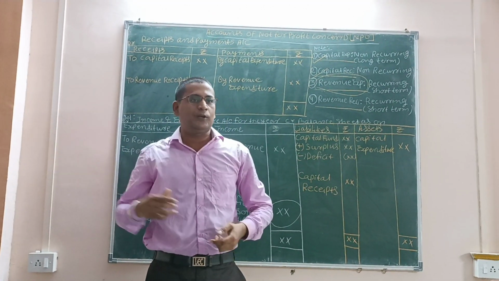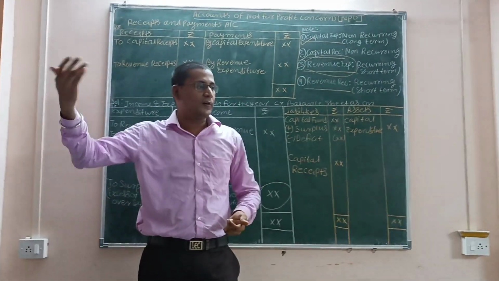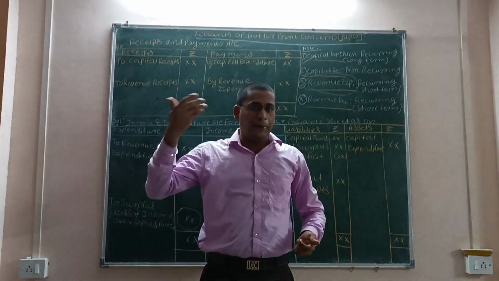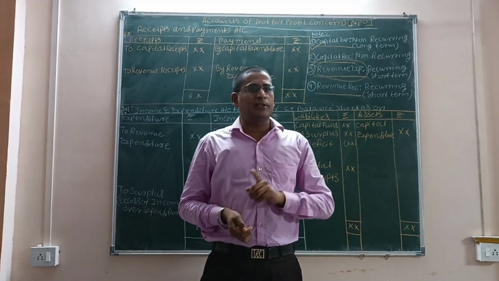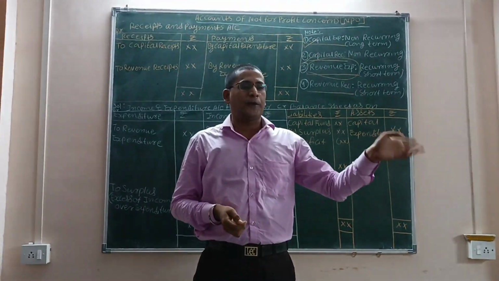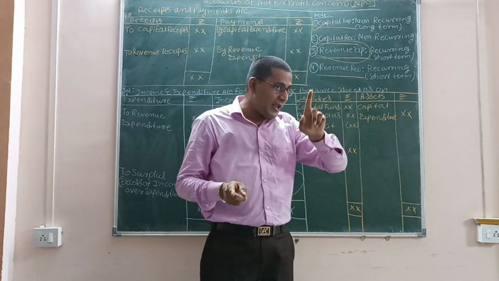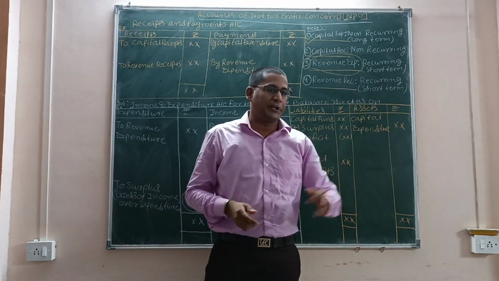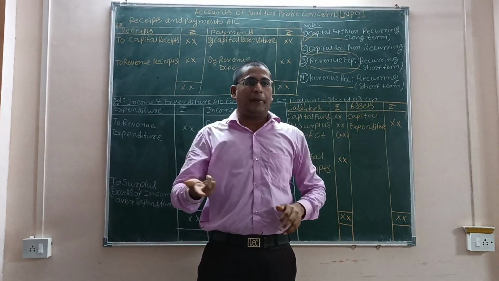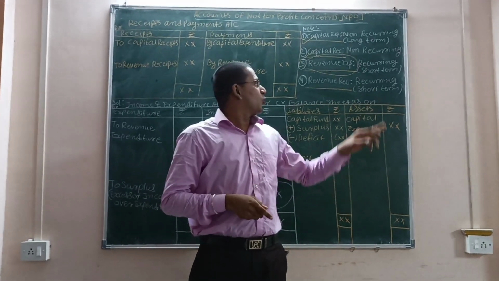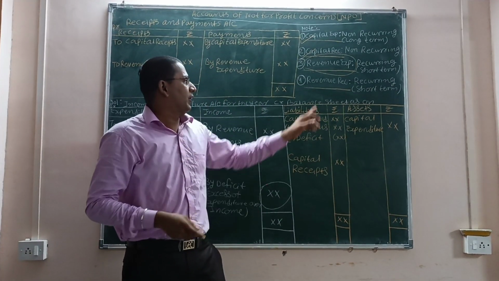Like if I am paying salary to my employees, then I will be paying salary many times. It is not necessary that I will pay salary for only one month. I have to pay each and every month. So this transaction will be repeated, and any transaction that is repeated is known as recurring. And since we are paying money from our organization, it is a repeated expenditure, so it is called revenue expenditure.